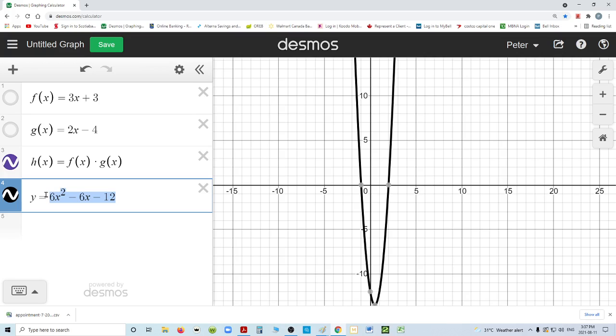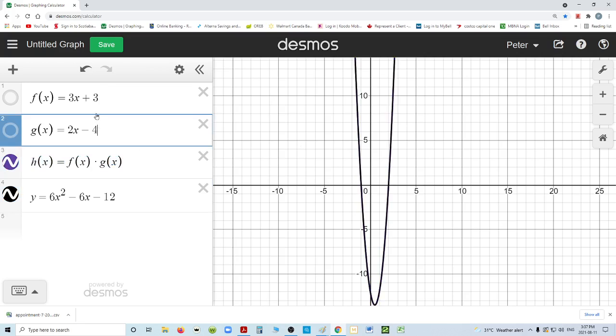Just as if I multiply 3 lines, I'll get a cubic. And if I multiply 4 lines, I'll get a quartic. If I multiply 5 lines, I'll get a quintic, I forget. But that's a good lesson in understanding what's going on and why the values are curved. And it makes sense because as this one increases, it's increasing faster than this one because of its slope. And it'll produce negative numbers and then suddenly turn around and get positive.